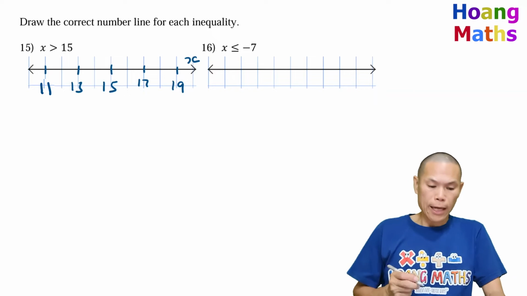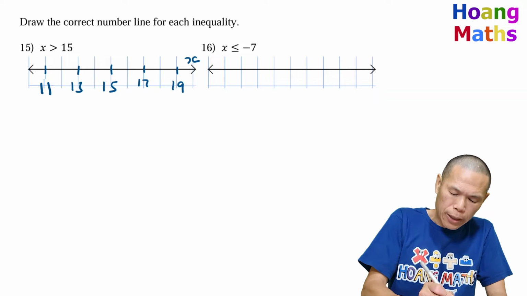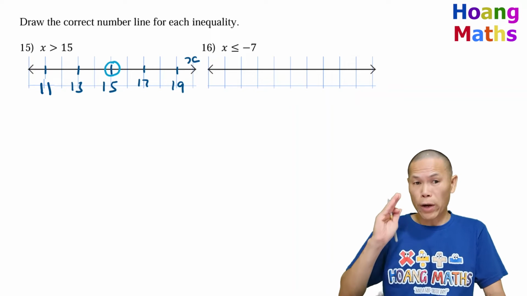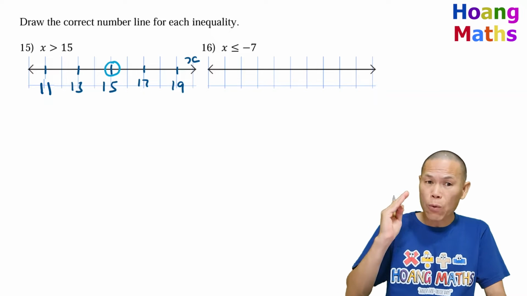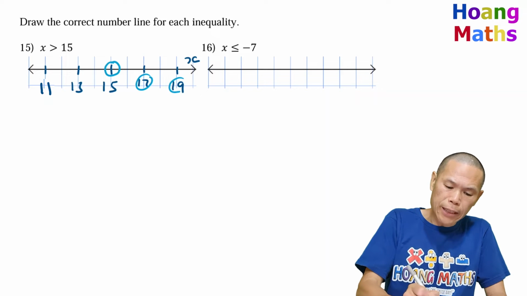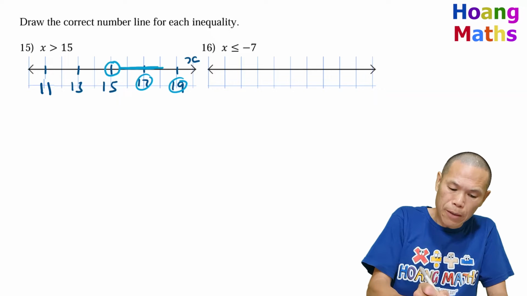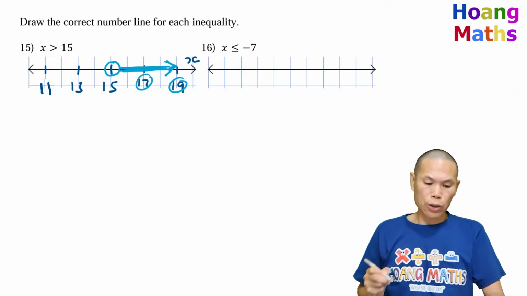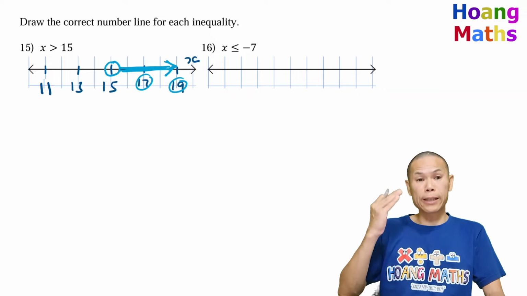And these numbers here are x. So we just label x. And then we draw a bubble like this. Let me just use a different color. On here, a circle right on 15. And x is greater than 15. So that means these numbers must be on the right-hand side of 15. Otherwise, you look at this: 17, 19, and so on. These numbers must be greater than 15. So going this way. Keep that in mind. So I just draw an arrow here. And then the circle should be empty because it's greater than, not including 15. So that's it. This is the answer.